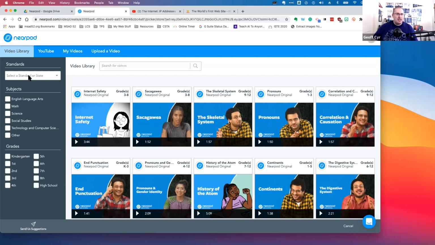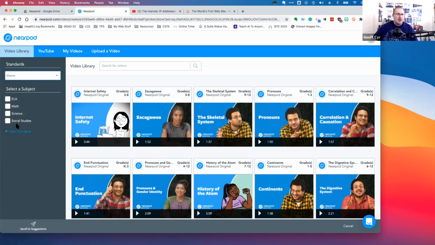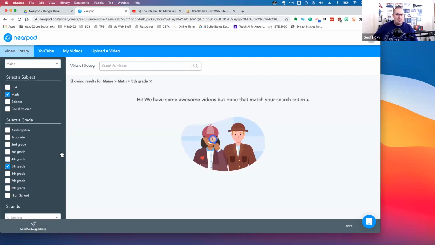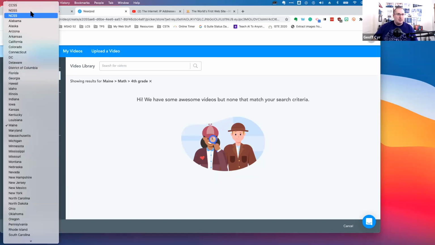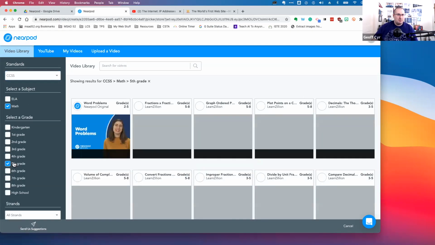As I mentioned in the first training with the lesson library, you can sort by standards and you can search for main standards. And then that will narrow it down to ELA, math, science, and social studies, if you want to choose one of those. And then you can search further by grade level. And then go to 5th grade. Oh, nothing here for this one. Interesting. So maybe if we just search for Common Core, let's try that. Might come up with something more.